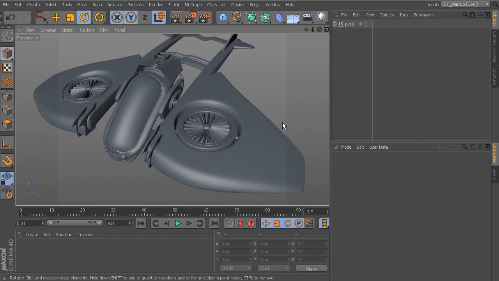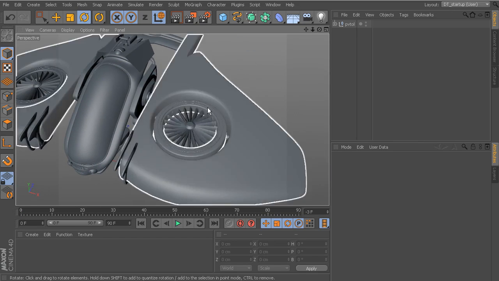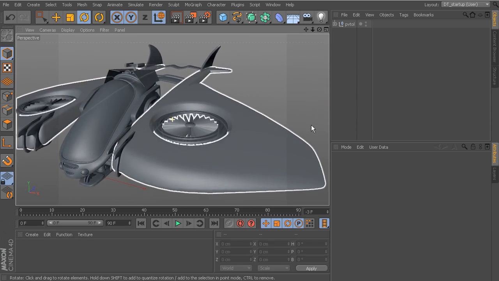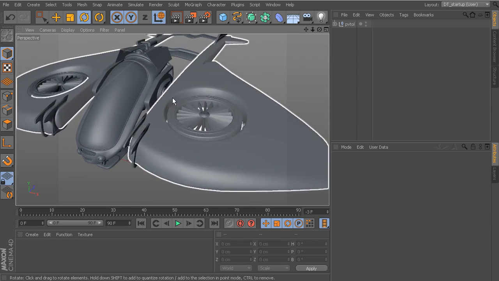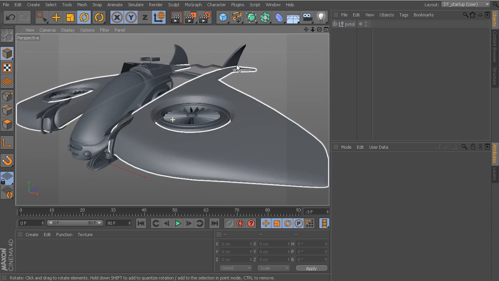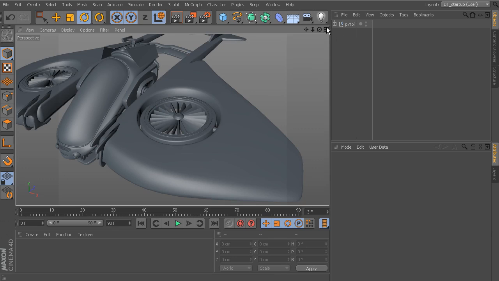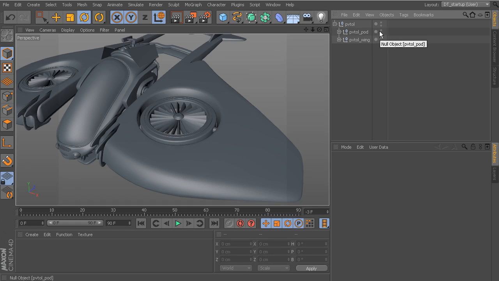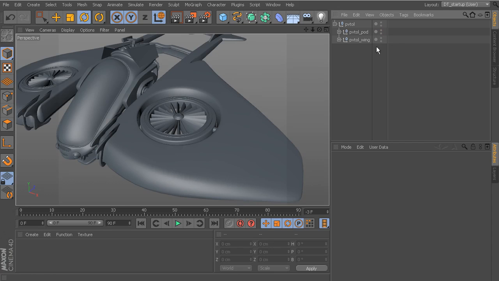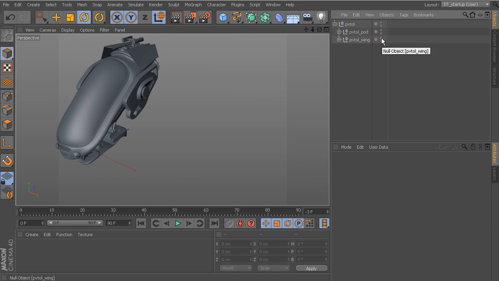So you can see this is a slightly different version. In this one, we've made the fan a little bit bigger, and some of the shapes are just slightly different, but all of the pieces are there. Whatever yours looks like, you can go with what you have, or you can take this one from here. But let's take a look at the hierarchy. Right now, we've just got one null at the top. If we open that up, you can see we've got the pod, and if I turn that off, you can see what's involved in the pod. So just organizing things that way, and also the wings.